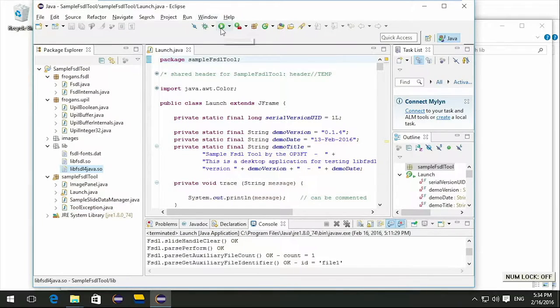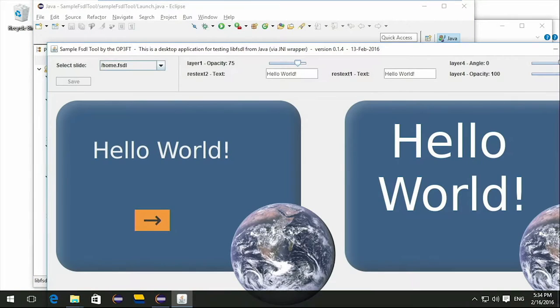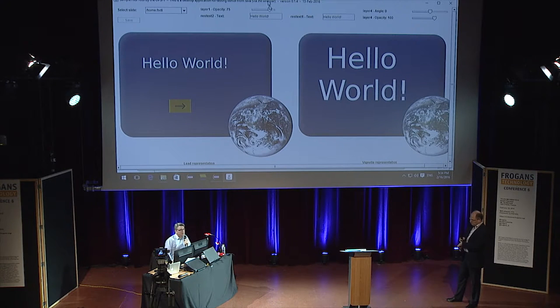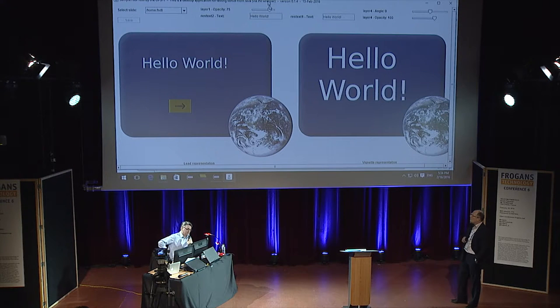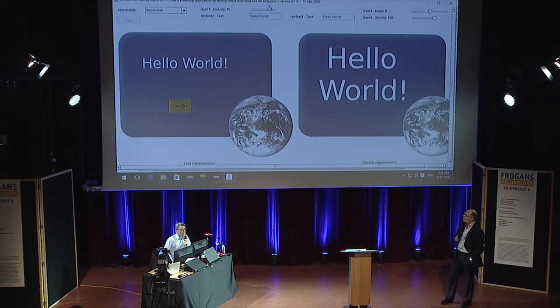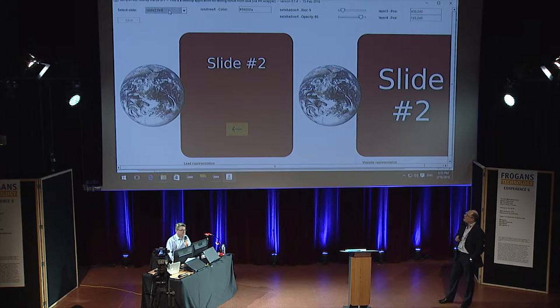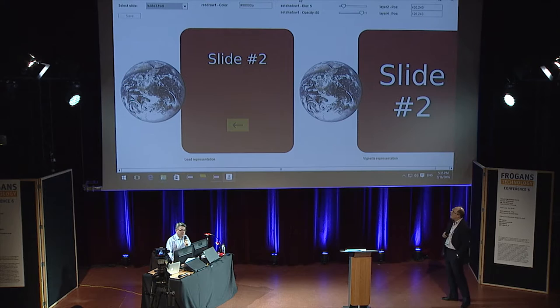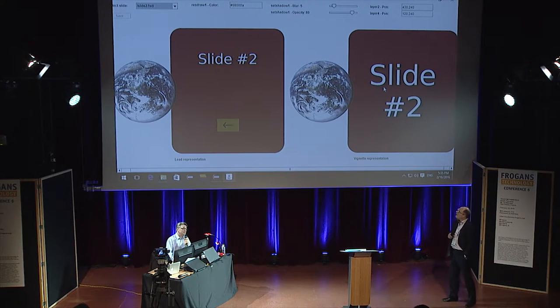In the archive file you'll recognize the fonts and the library itself, then there's fsdlforjava.so, which makes the link between the Java world and the C world — this is what we achieve with our tools at OP3FT. I'm going to execute this project and see some interesting things appearing on screen. We took the example of Hello World, a very simple demonstration program site, because it helps better understand things. This pilot model is going to capture it and store it so it can be used in a dynamic mode in future.